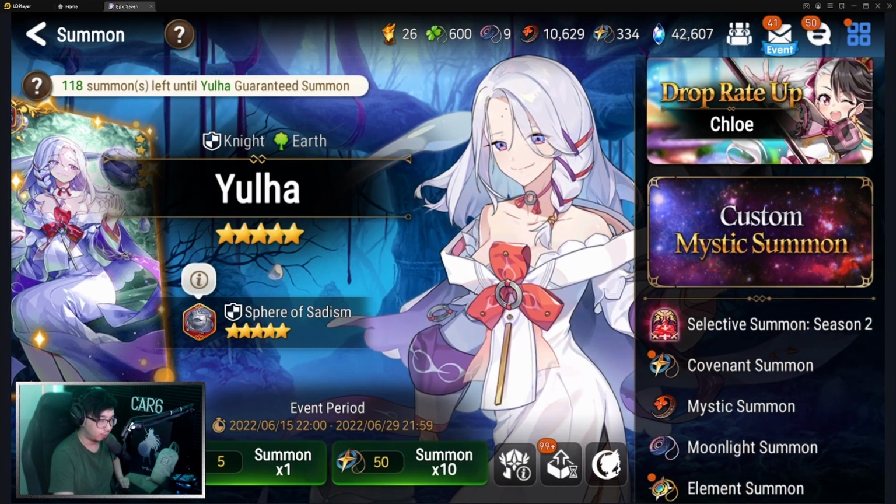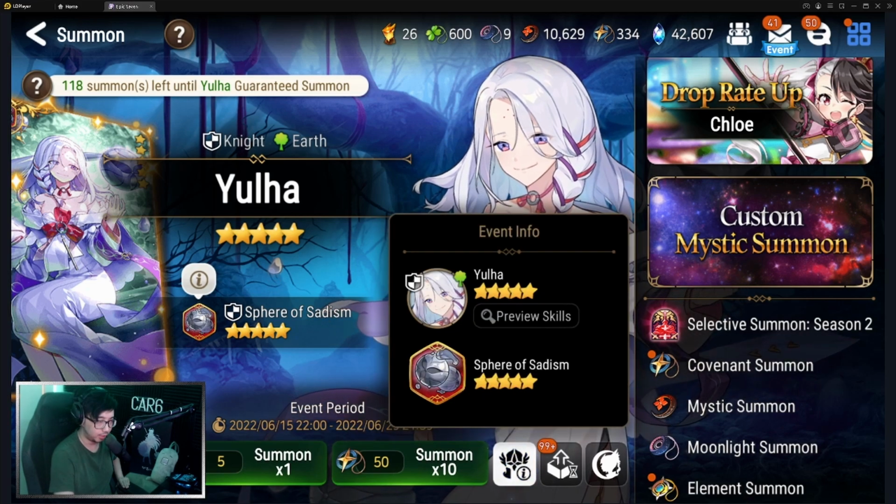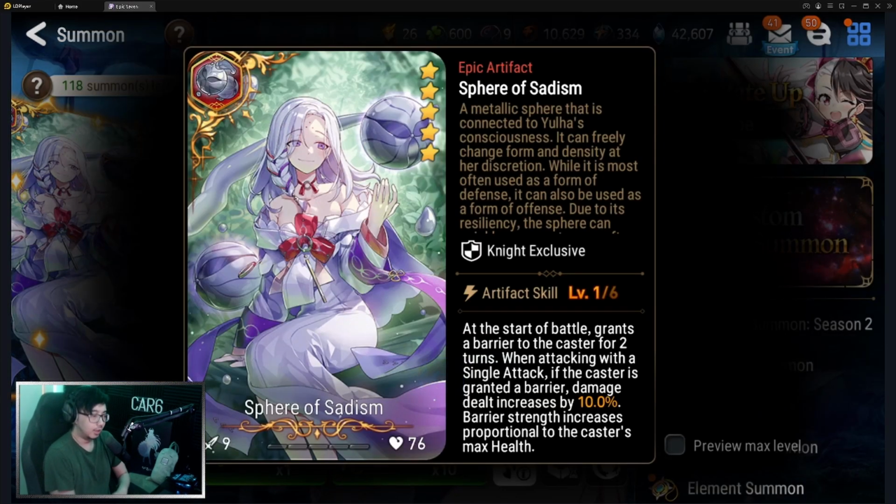But let's go look at her artifact real quick. The Sphere of Sadism. Here we go. This artifact, for the most part, will just work as it looks. You take big damage. You get the barrier. You have the barrier from the get-go as well. And you'll just do more damage as long as the barrier's not broken.